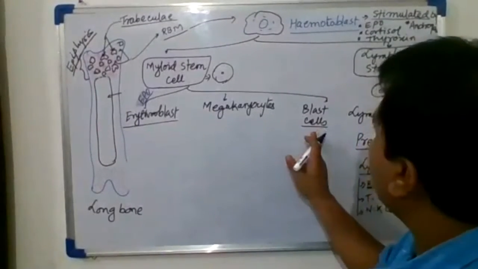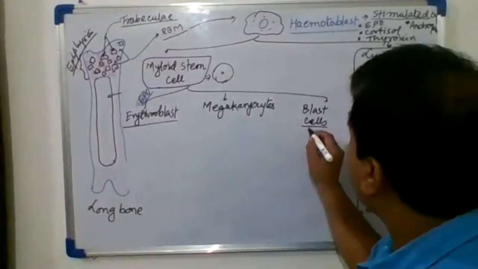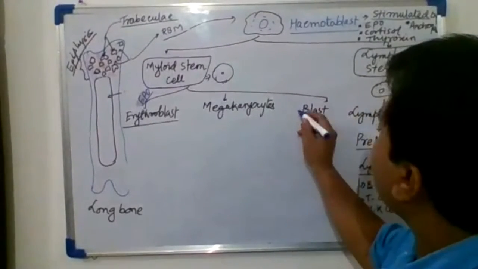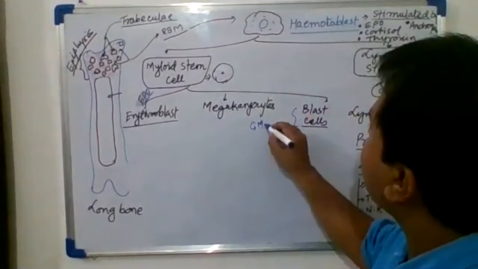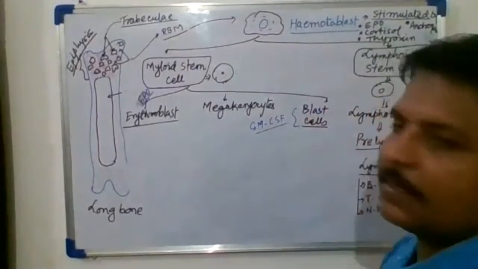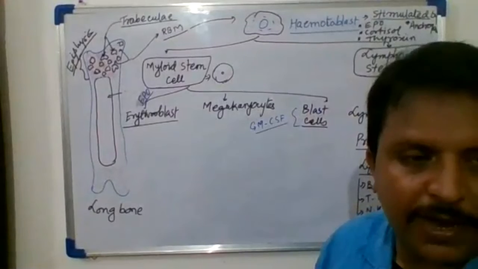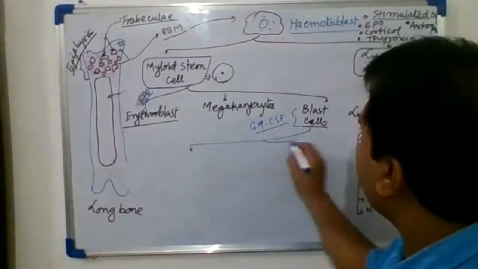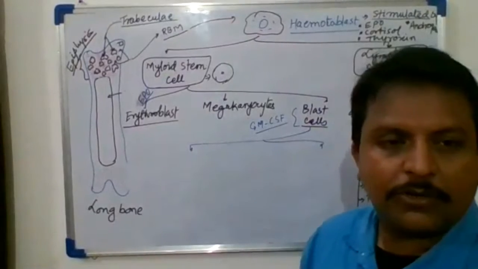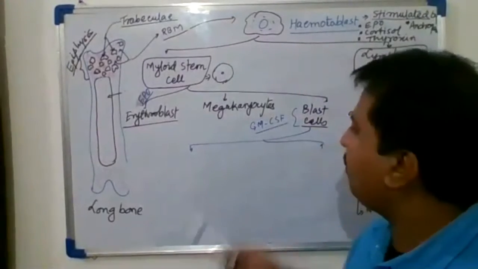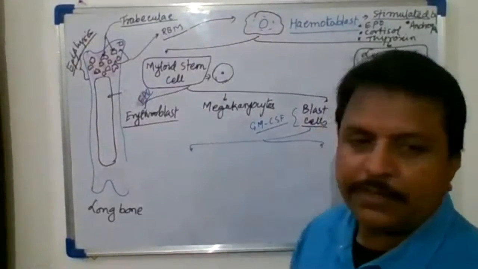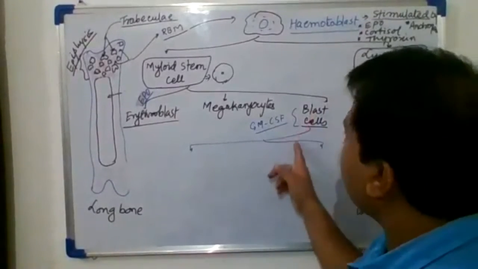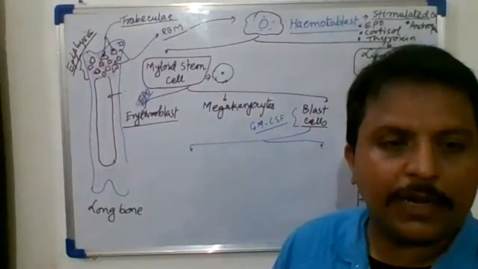Now come to the third blood cell, which is also triggered by one kind of hormone, known as GM-CSF, colony stimulating factor. That is a group of hormones that will trigger this blood cell. And granulocytes, do you know the meaning of granulocytes? They are types of WBC that have a granular structure in their cytoplasm. So this will divide and form granulocytes.